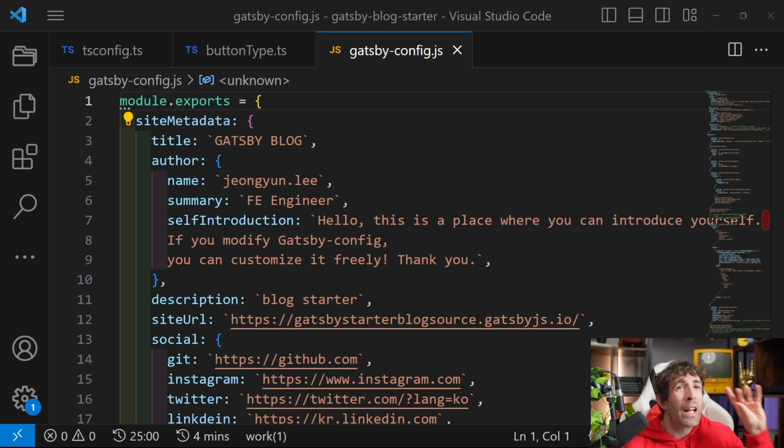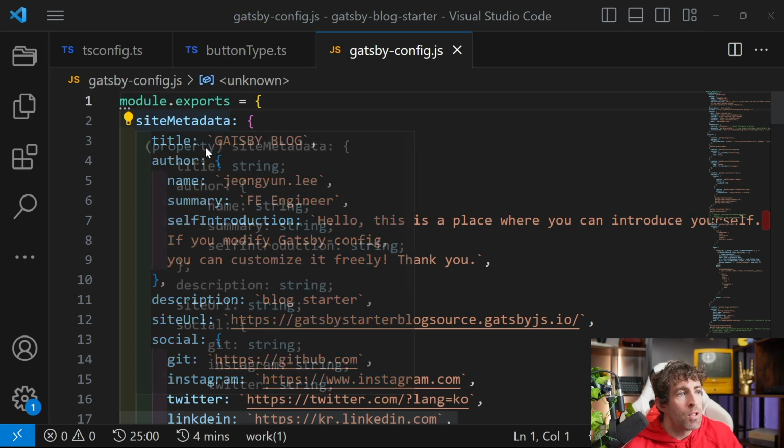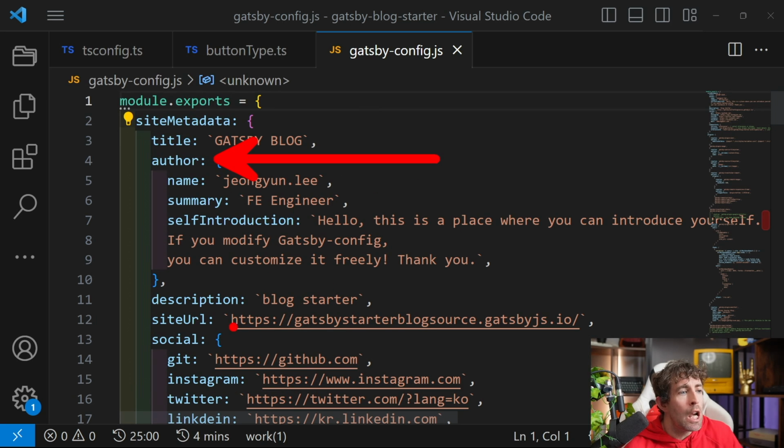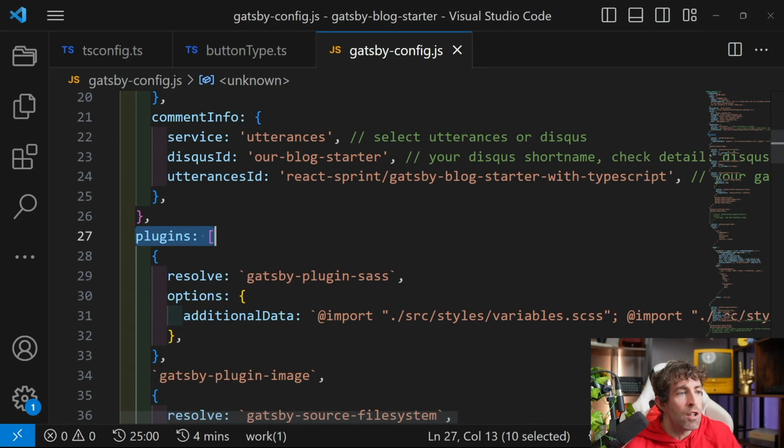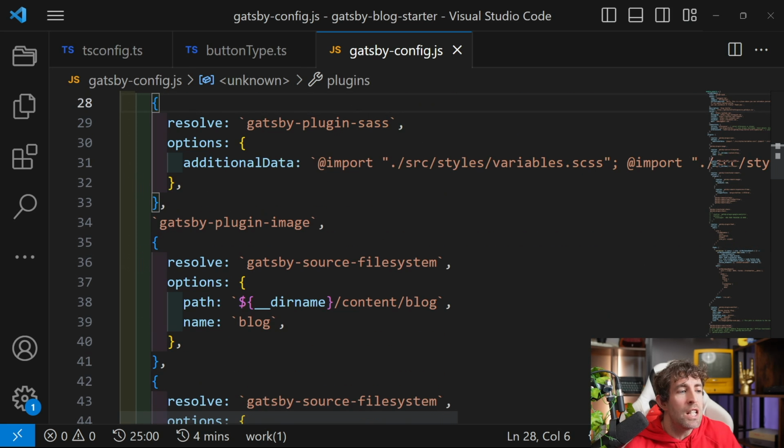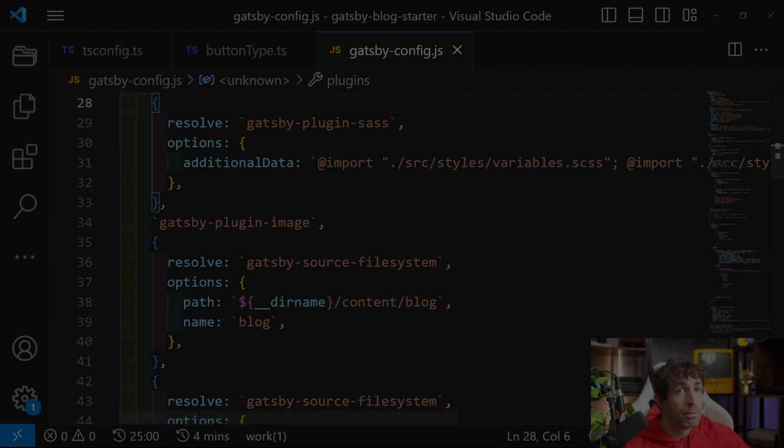We're now inside our gatsby-config.js. And in here, you can see that we've got some site metadata. This is going to be the global metadata, which will be applied onto every single page unless you override it. The more important thing is this plugins array, and this is where we configure each and every plugin installed within our website. The easiest way to get Contentful to talk to Gatsby is to use the Contentful Gatsby plugin. I'm going to cover that later on in the video. However, it's worth pointing out that when you need to configure things, this is the file that you need to go to.